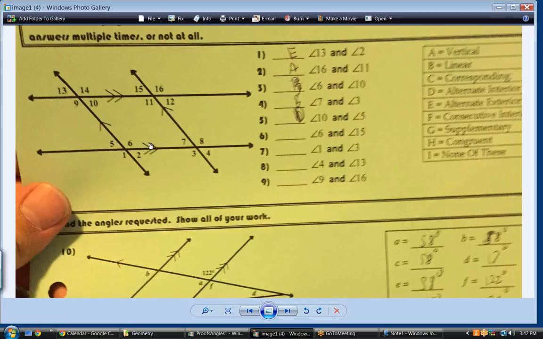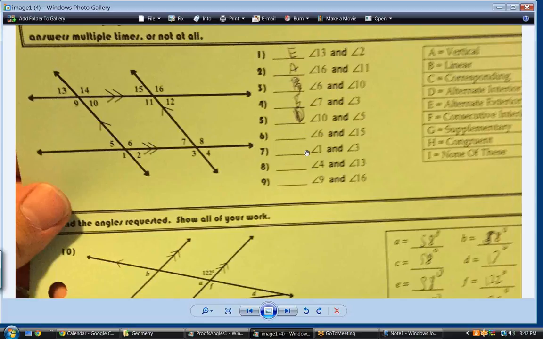Okay. In other words, they don't fit the typical words they use for parallel lines because it's a different set of parallel lines. In other words, it's not any of the angles that are created by one set of parallel lines and one transversal. However, is it supplementary? There you go. In other words, we still have an obtuse angle and we have an acute angle, and we know that all obtuses are equal to all obtuses here. Acutes are equal to acutes, and every acute is supplementary to every obtuse.